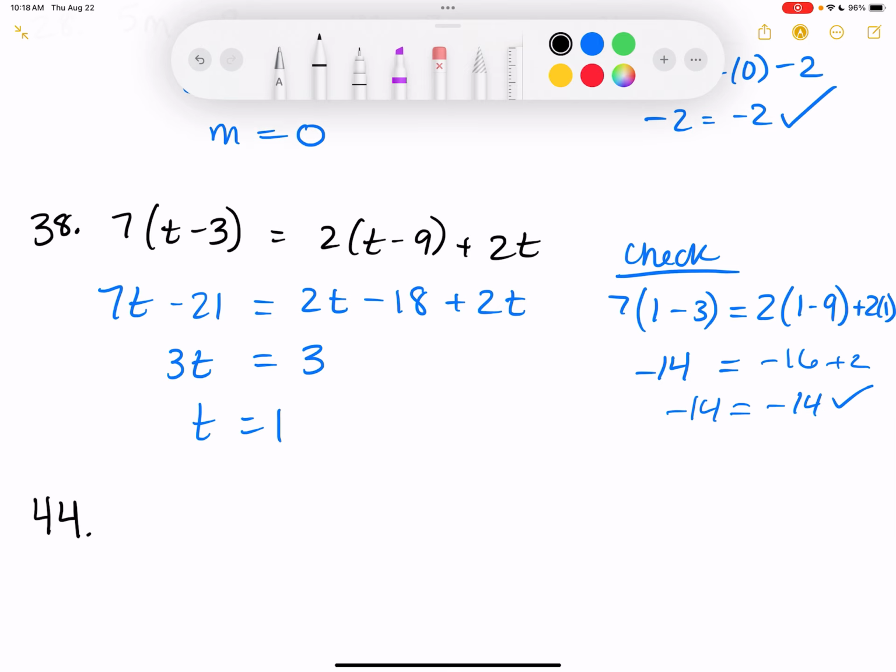Everyone's favorite: fractions. One fifth d plus one eighth d equals 2. Ooh, tricky. See, you say that, but I have a trick that makes it easier. Can you show us?